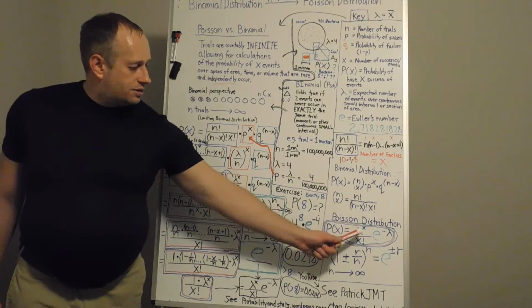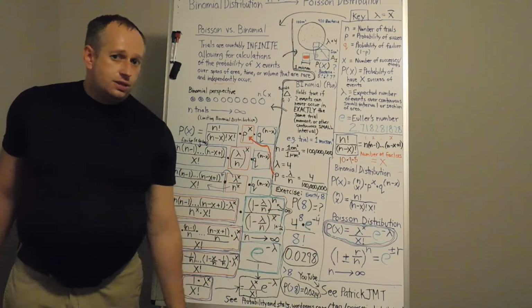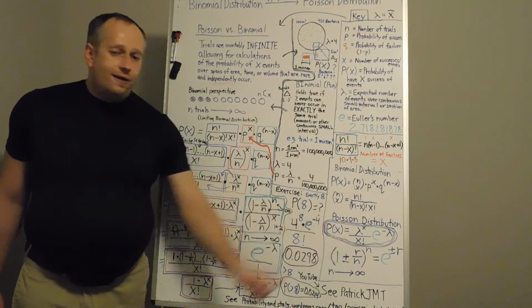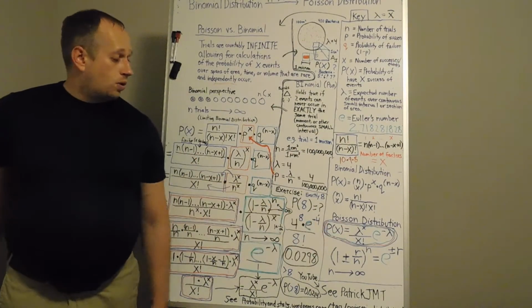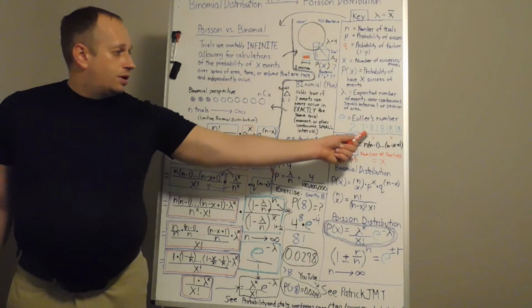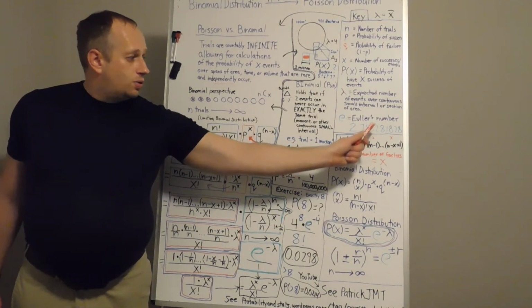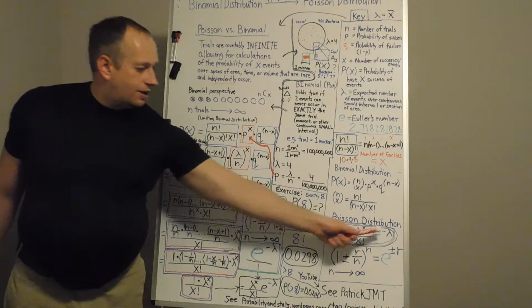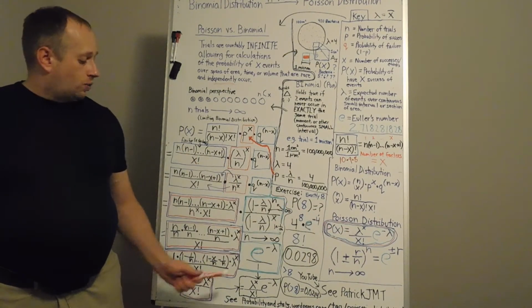That looks like this. That's the expected value raised to the number of events to see in that interval that you pick, and then divide that by the number of events, factorial, times Euler's number, which is 2.71828, and you raise that to negative lambda here. That gives us the formula. So we just derived that formula.